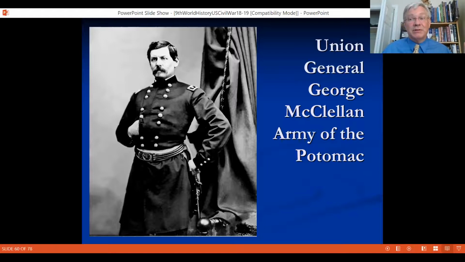Although, spoilers, McClellan's going to try to fire Lincoln. He actually runs against him in the presidential election of 1864. Seriously. A former commander, one of the top commanders of the Union, is going to run against the commander-in-chief, Lincoln. And we know Lincoln's going to win in 1864. Why? Because by that time, the Union's starting to win, and public opinion is like, let's stick with that guy.